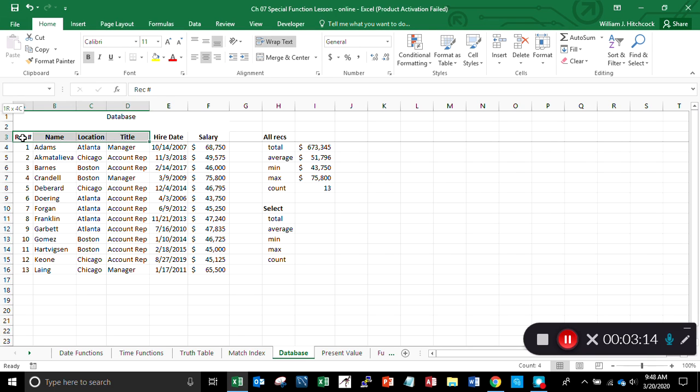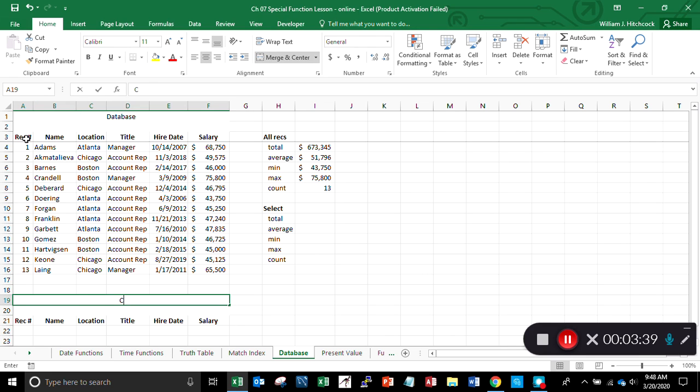So the first thing you do is copy all of this here, the word database and my field names. I want to put that down at the bottom. I'll skip an extra row there just to give me a little bit of extra space. And down here, this is going to be my criteria.